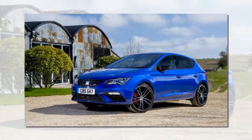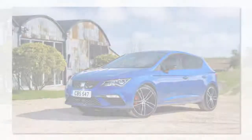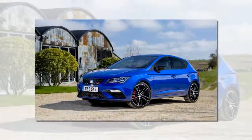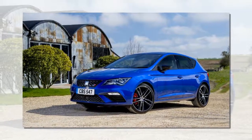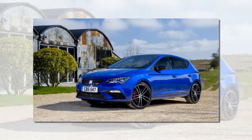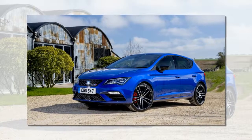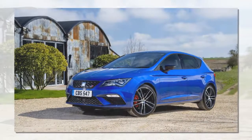When all's said and done, is it fun to drive? Yes. It's a well-rounded hot hatch, but with a few too many caveats. It's blessed with a nicely mobile rear end, which is fun, but the steering's numb. It's very fast, but lacking panache in its delivery. It's a good car in a class of very, very strong contenders.